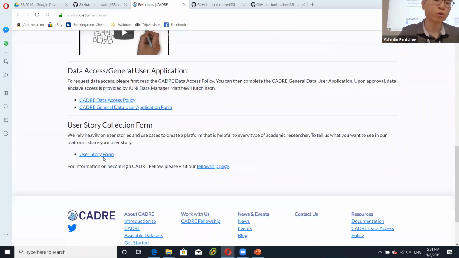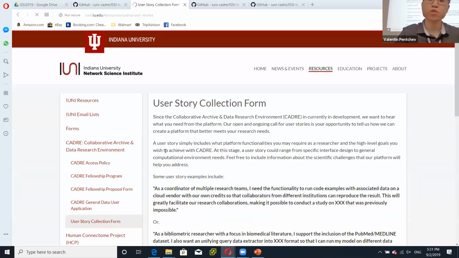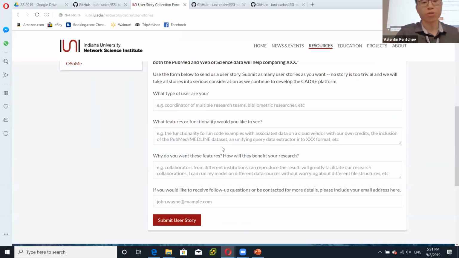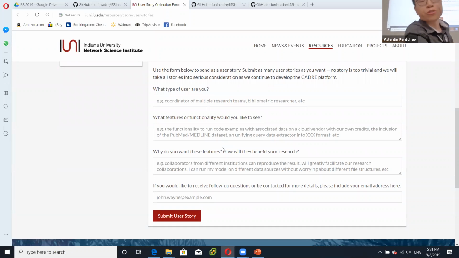Yeah, there's a user story form. If you click on it, some of you might have done it already. It's very simple. Just in plain English, explain what you want to do as a researcher on our platform. And these will go into our developer cycle and our agile development mode. We literally read from the system and consider implementing them into our platform seriously.